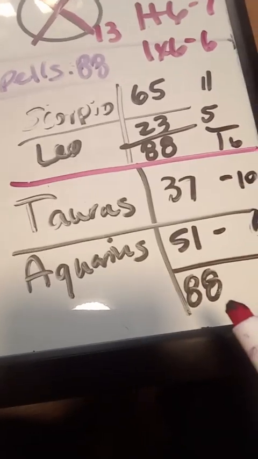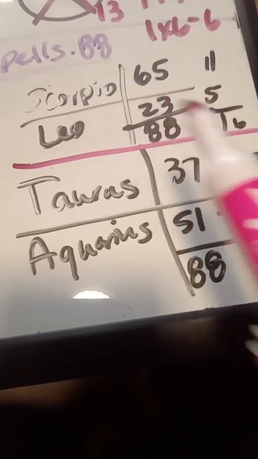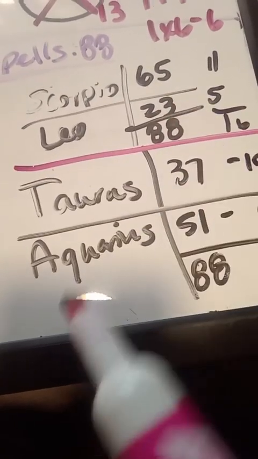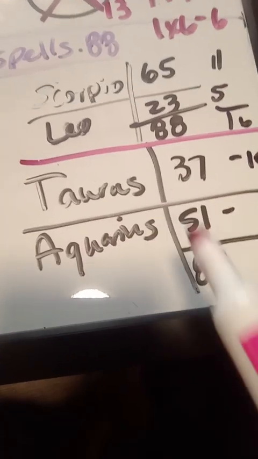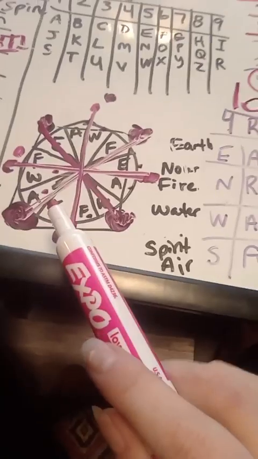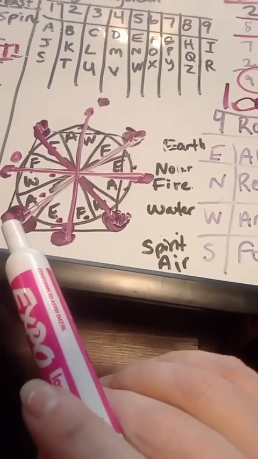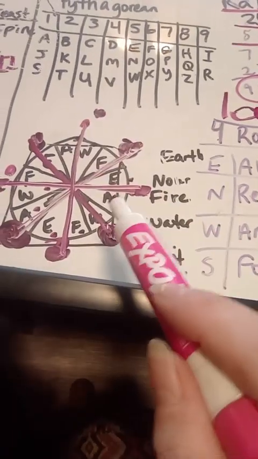Now, when you take the values of Scorpio and Leo and your other counts, you're going to get 65 and 23 for your 88 windows. Same thing with Taurus and Aquarius. They pair up and they also create the 88 windows. So your zodiac is showing you 22, 22, 22, 22, but they're also showing you 88 and 88 for your 88 windows. So you've got 88, 88, and 88. Everything good comes in pairs of 3.